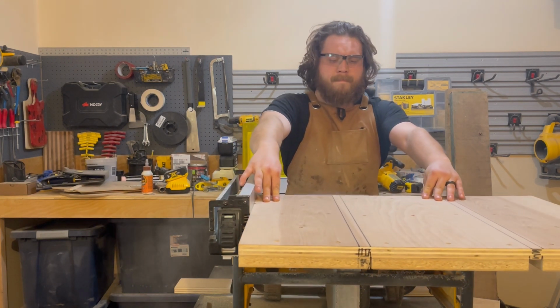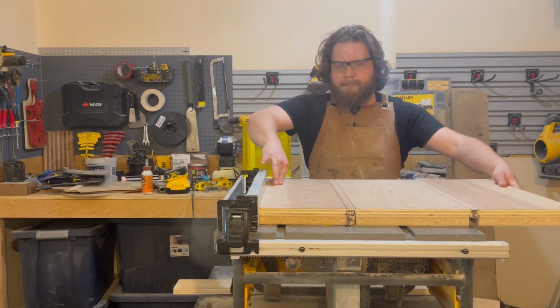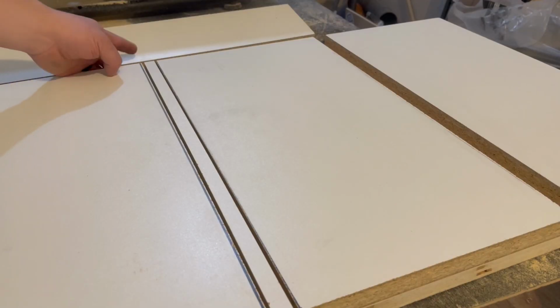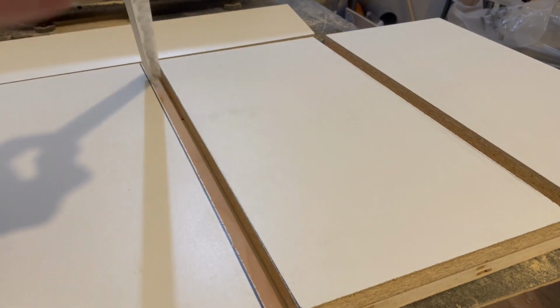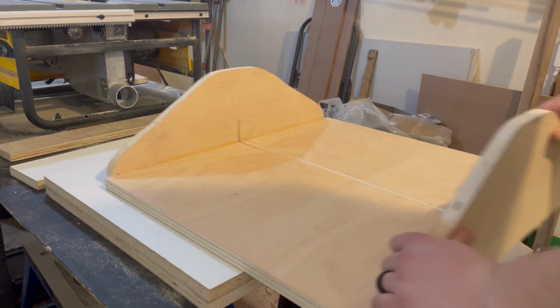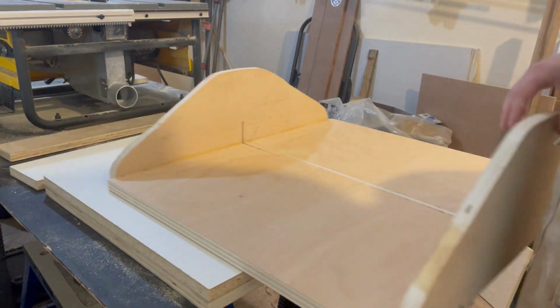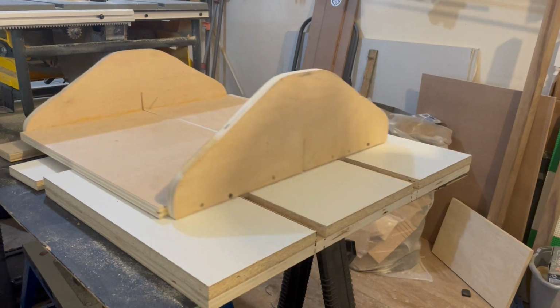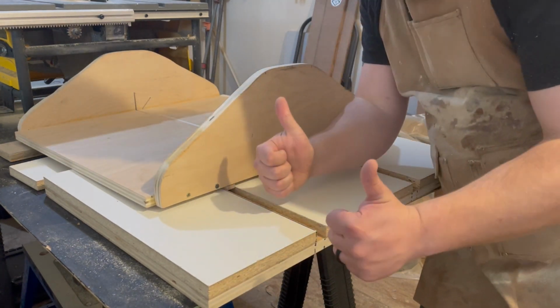And after both are finished, I can test the fit by setting my crosscut sled into the tracks and seeing if everything slides easily. Luckily, everything is sliding well for me, but if you notice any sticking points, it's not a problem. Just mark the sides that are sticking and run the panel through your saw again, just taking about 1/16 of an inch or so off at a time until things start moving smoothly.